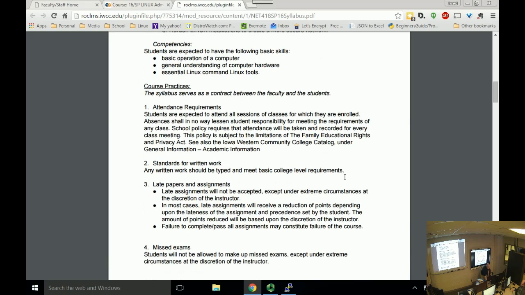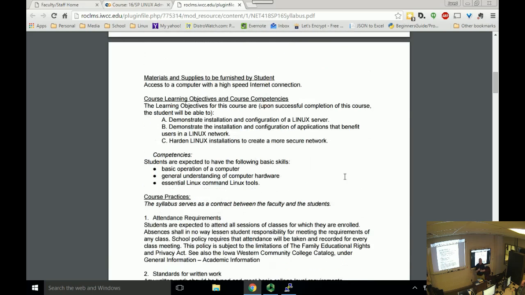All right. What else do we need to talk about? Expectations. All right. This is good. So, expectations. Hopefully you know how to use a computer. Basic understanding of computer hardware, and then basic Linux essential commands. So everyone should have passed the operating systems class, you guys who survived. This is what's left, right? This is the cream of the crop. That's it.